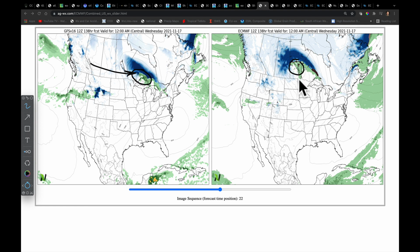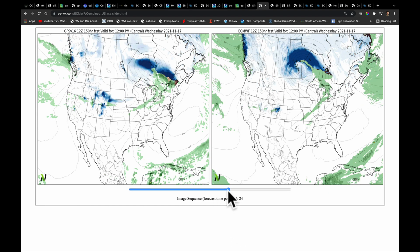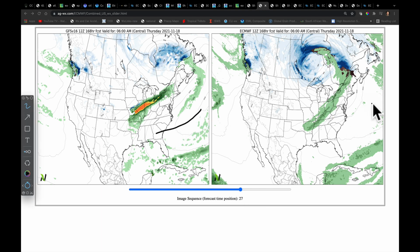In either case, they both produce snow across parts of the Canadian Prairie, but that's that northern U.S., U.S.-Canada border storm track I mentioned to you. Now, what ends up happening in the models once we get out to next Wednesday night into Thursday morning is that there's going to be higher atmospheric pressure extending right in through here. You can see it in both models. There's a deep low. The European has it over Ontario. The GFS has it over this part of Quebec.